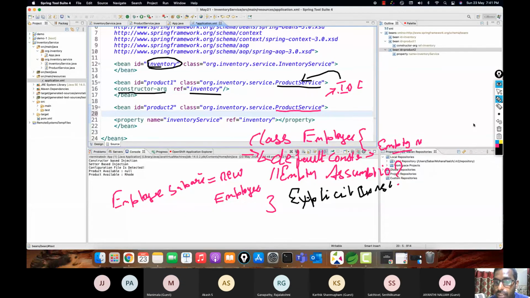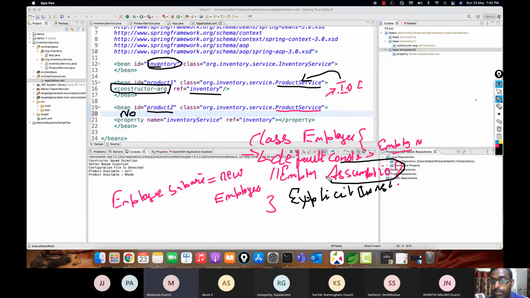But now, at this point, when it is trying to create the product 2, is there any reference to the constructor or tag mentioned here? No. If no, then what should the IOC container's assumption be? That the class should have one default constructor.